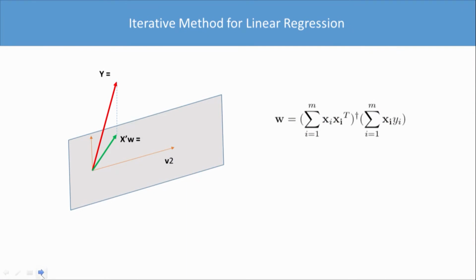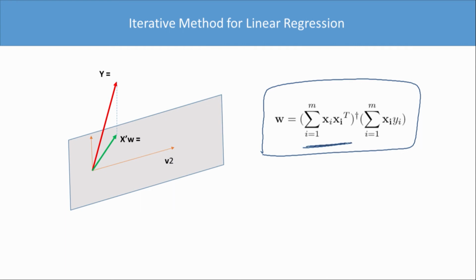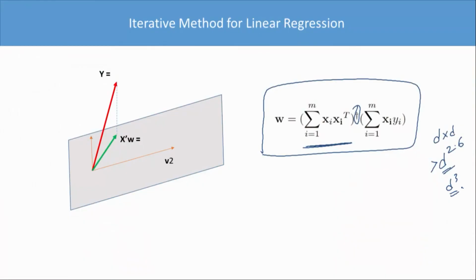Here is one point. This was a geometric view, and what we ended up with was this way to calculate our w, right? We saw that this was a matrix, and this was the pseudo inverse, which involves inverting a matrix. And inverting a matrix is typically a very hard problem, in the sense it takes cubic time. If the dimension of the matrix is d cross d, then you're going to end up with something more than d squared time. The best possible, I think, is d to the 2.6 or something, but typically it's d cubed to invert a matrix, which is hard, right?